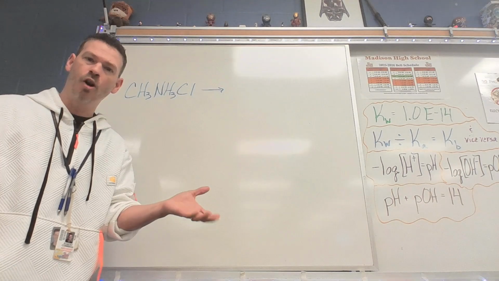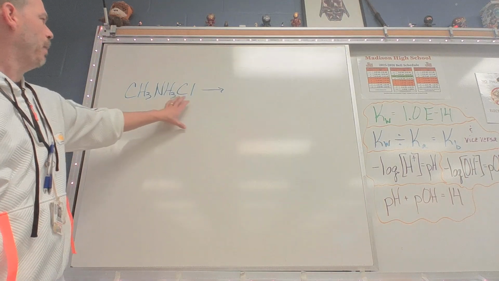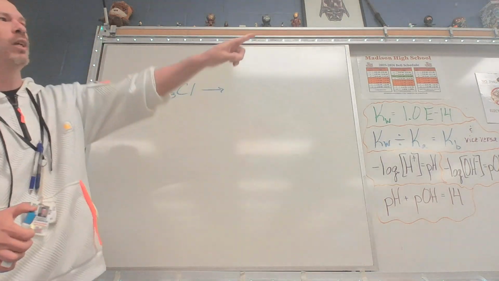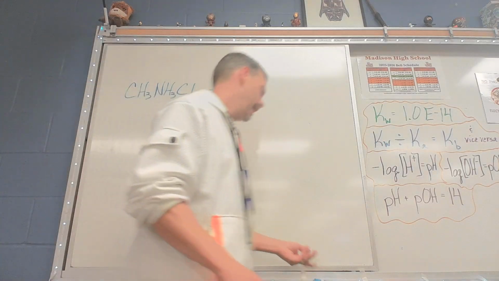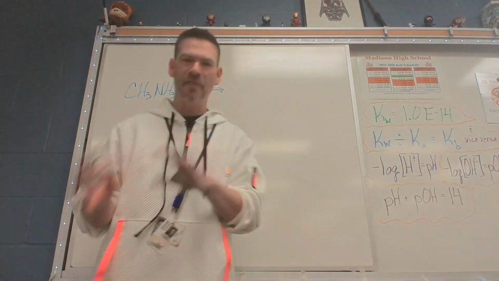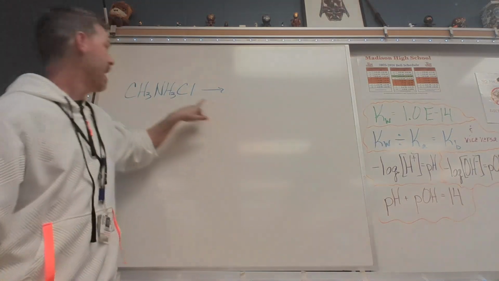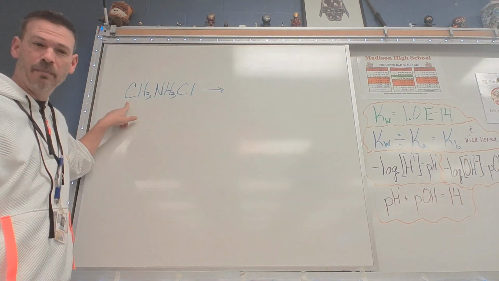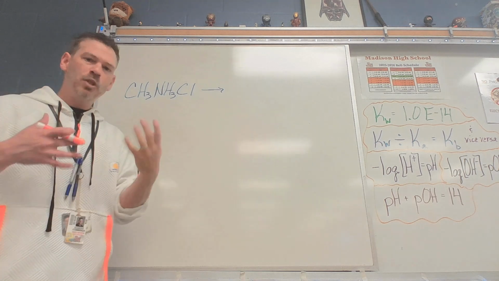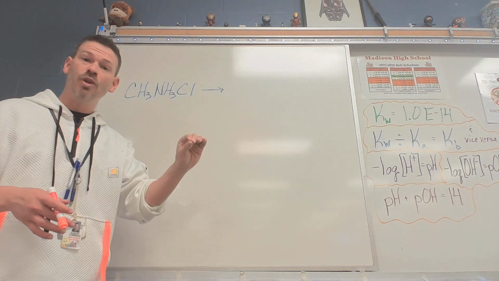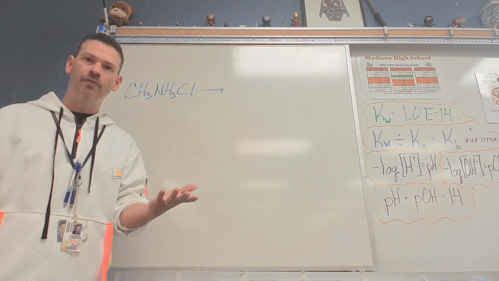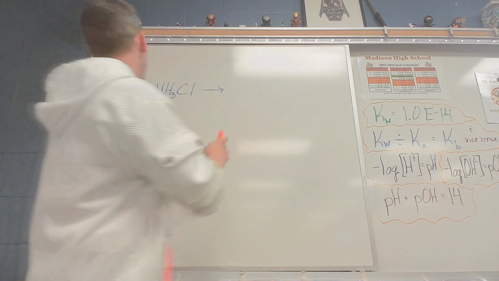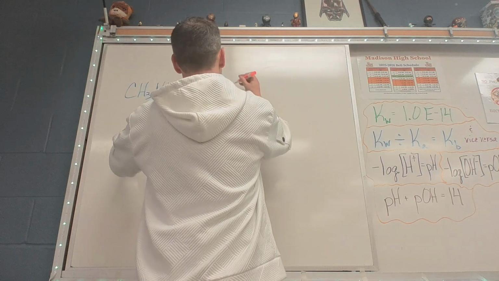It wants us to write the dissociation equation for this substance, which means just break it apart, right? Now, where do you break it apart? That's not real easy to see if you're not to the trained eye, but look at the name of it. It needs to break apart into methylamine and chloride, and I know you can see the chloride, which means now you can find the methylamine. So sometimes you have to use that context of stuff that you do know to identify the leftover stuff that you don't know. So this would dissociate into the methylamine.